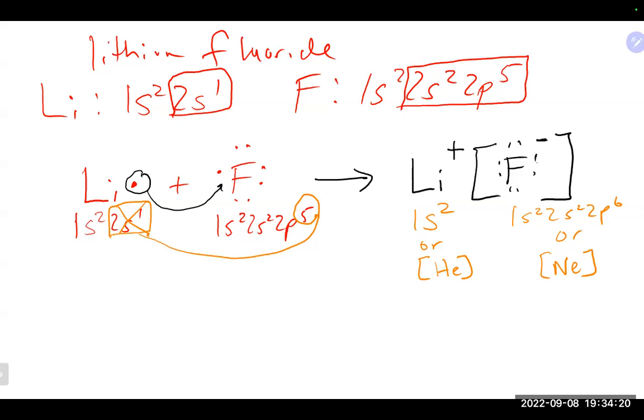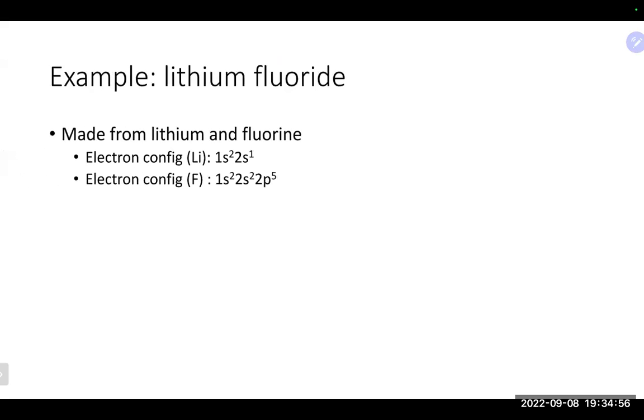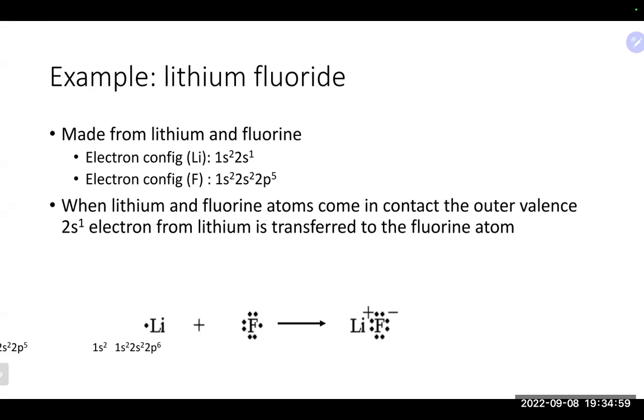So again, this is the basis of bonding. In this case, the metal gives away its electron. It's able to move back on the periodic table to the noble gas that comes right before it and achieve the same noble gas electron configuration, which makes it really stable. The fluorine picks up the electron and moves forward to the noble gas that comes after it and also achieves noble gas configuration. Everybody is happy in this particular case. Any questions on that? A maybe prettier example of that, but there we go.